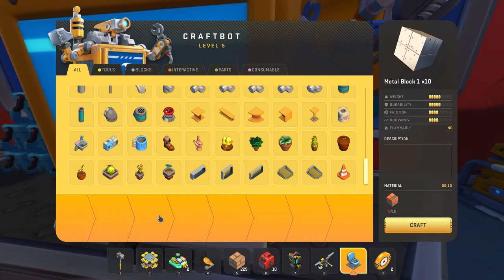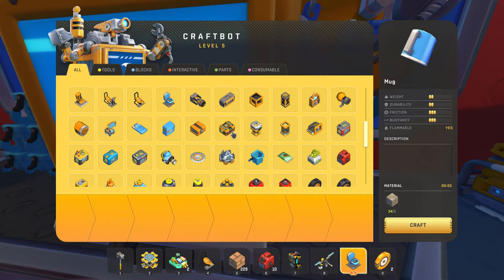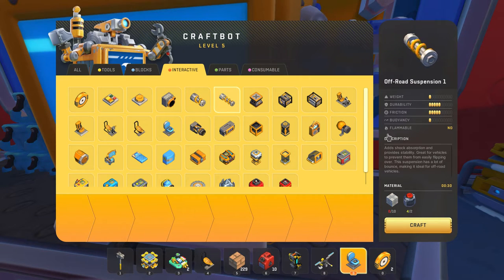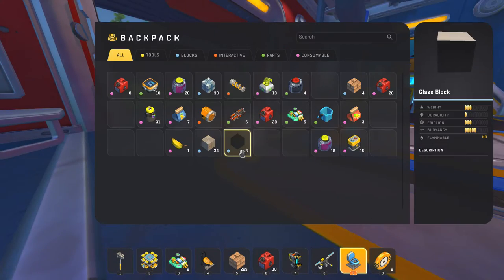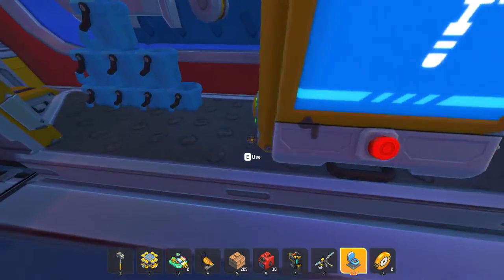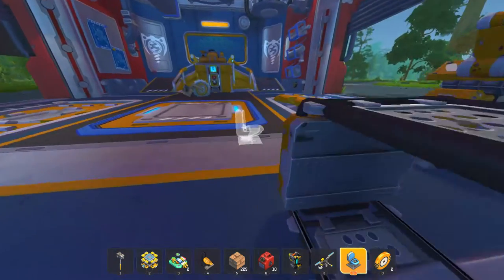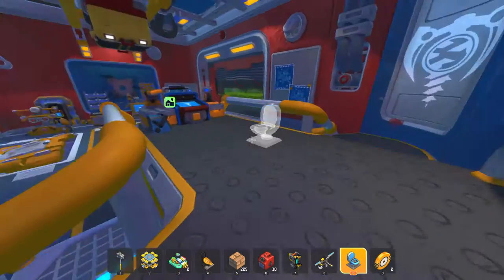Scratchbot. What should I make, Mr. Scratchbot? Should I make stabilizer mug? I think we should. Interactive suspension. Never mind, we shouldn't make stabilizing bug because I can't. I mean, I do have suspension on me. I should have it somewhere. Suspension piece. I need you a little bit, Mr. Suspension piece.